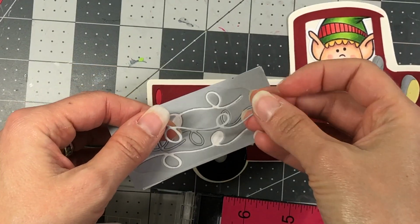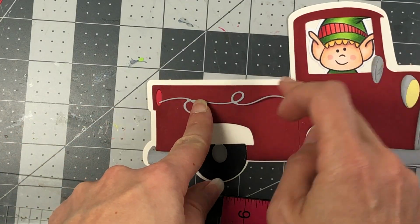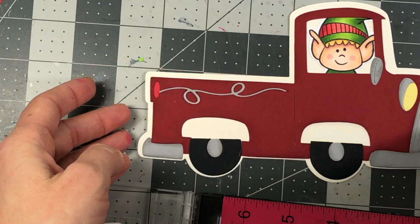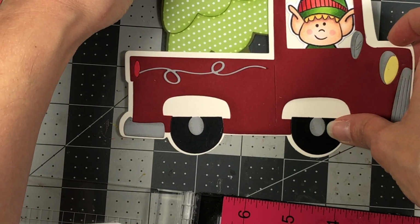So I went ahead and used this, it's like a garland die for the Christmas tree, and I die cut it out of some of the cloud. I'm gonna put it along the edge of the truck just to add some decoration. The tree is actually gonna be sticking out of the truck.